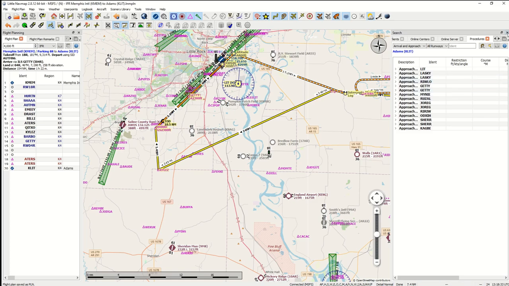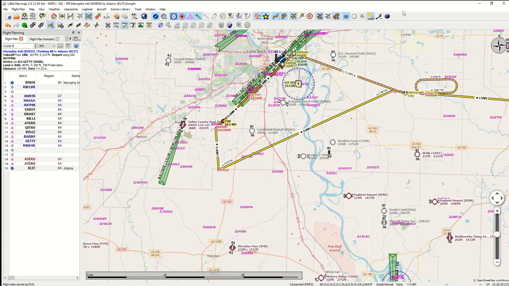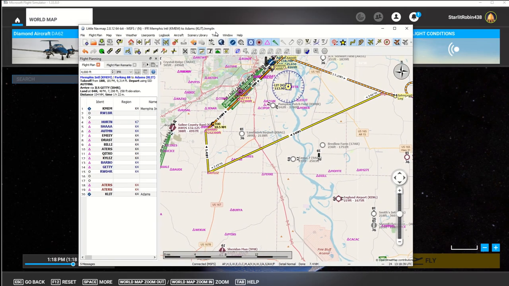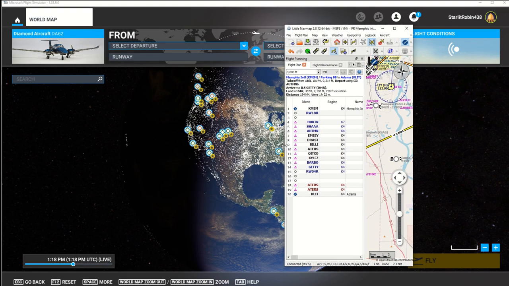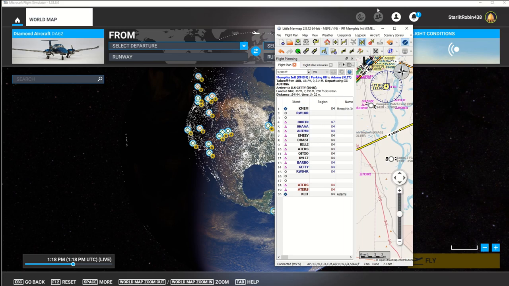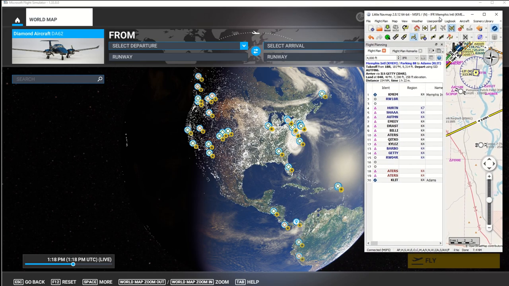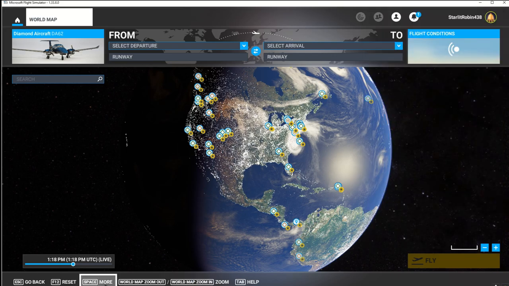Now I'm going to close this down. We can leave this one up for now. I'm going to downsize this screen here a bit so you can see it if we need to during flight. But you got to grab onto the edge there and shrink her down. And then I'll close this window after, just by clicking on this. So I'm just going to move it over for now. And what I'm going to do is go back here. Once I click on here, this little nav map window disappears.